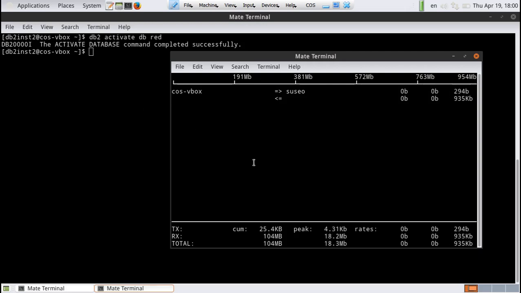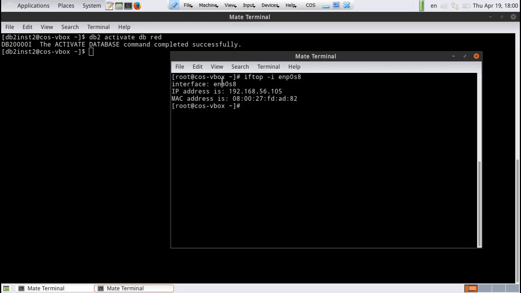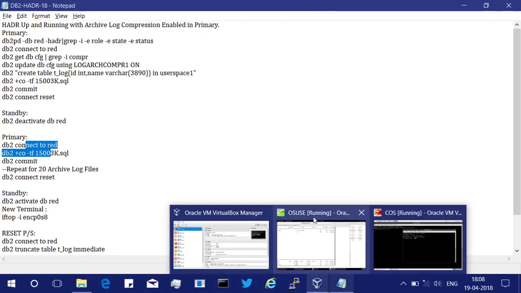And you can rely on this utility, iftop. I have tested it by shipping files. For example, I'll show you one more case. You can use SCP, or do an FTP transfer from the primary to the standby. You'll see that the counts are very, very consistent. I have done that, and I'm not showing you just because I don't want this video to be too long. Anyway, I'll just try to do that. No harm in doing that.